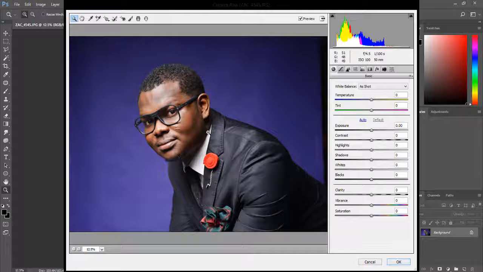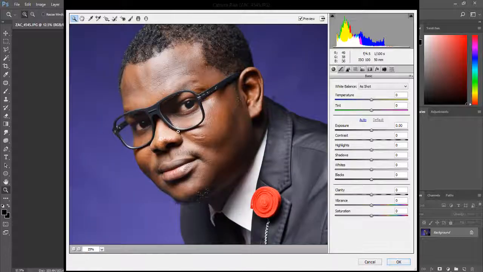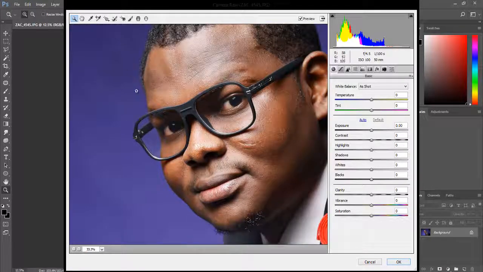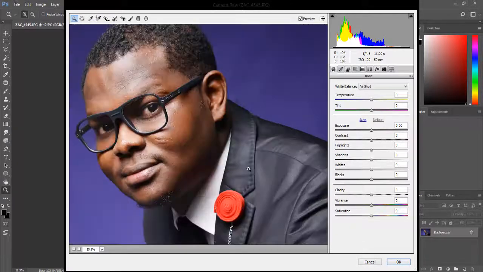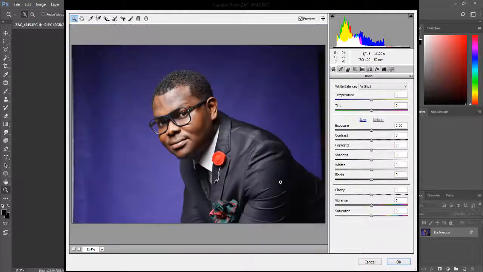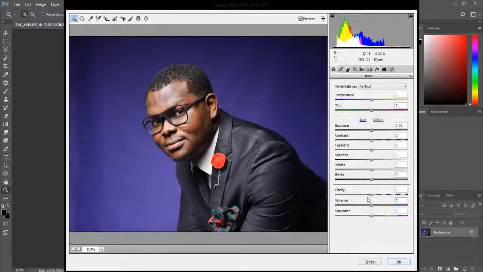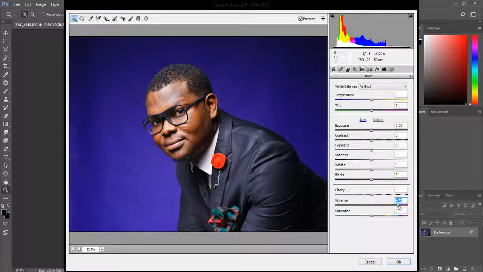All right, so let me zoom the image so that you can see the difference. Okay, so let's start with our vibrance. Let's see if we can make the color more lively. I'm not touching the saturation because I won't need it.